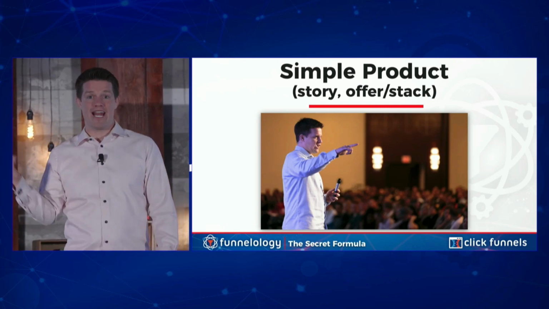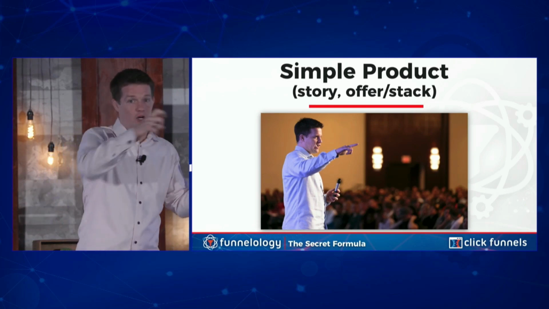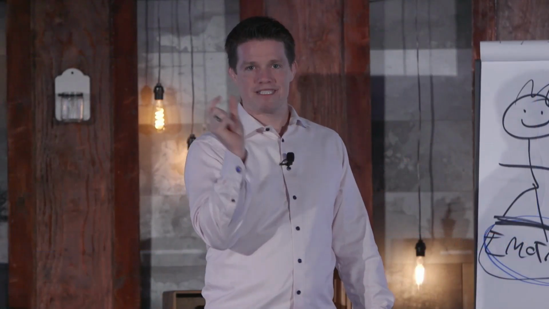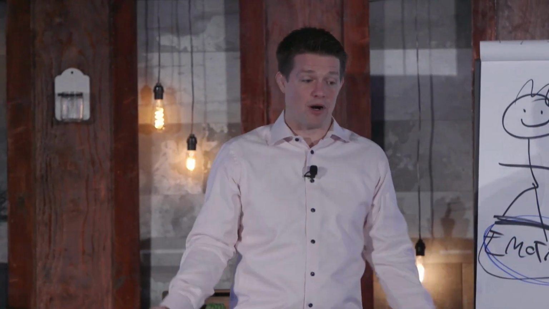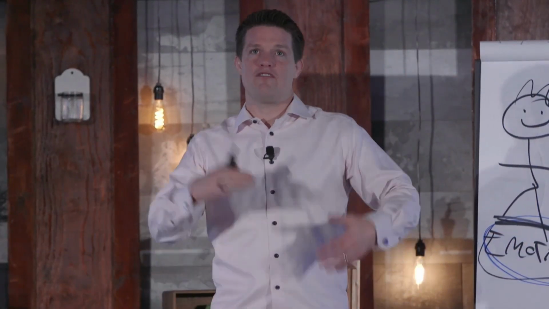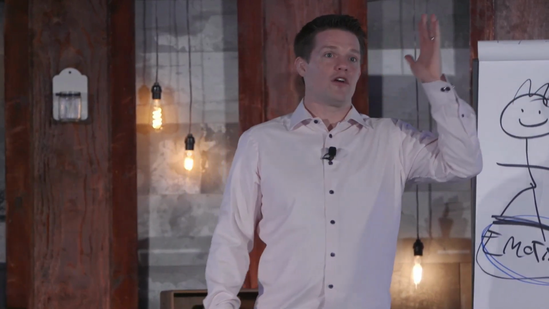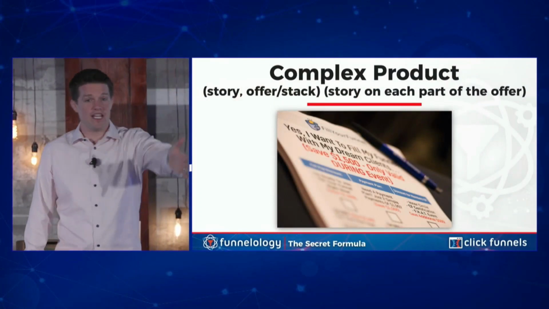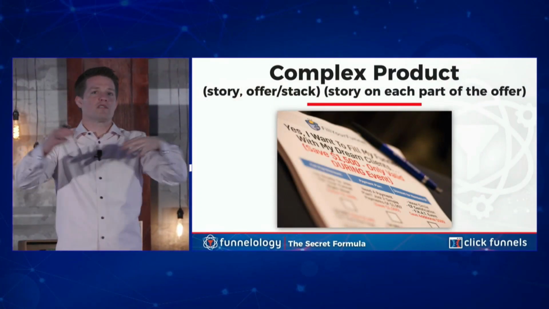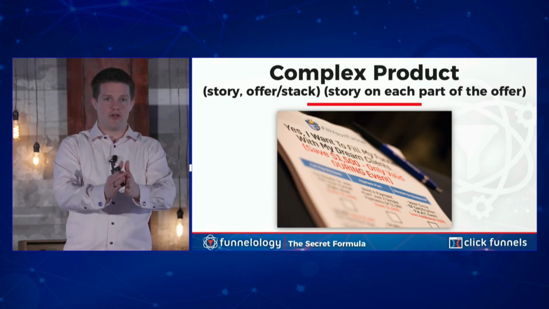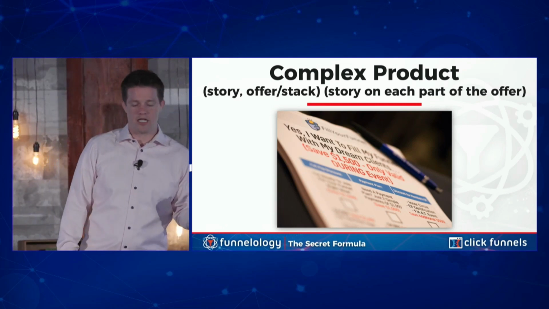If I'm trying to get you to click on an ad, my story doesn't have to be long. It's just like, let me grab a hook, tell you a quick story, go click on my ad right now, and they click on the ad. The story can be short and simple. If I'm selling a complex product, like a $1,000 sale or $5,000 sale, that's when you got to have a story for your origin story, your vehicle, your internal belief, your external belief. So the more expensive and complicated your product is, the more stories you got to tell. The more simple, the less you can do. That's an important part to understand as well.